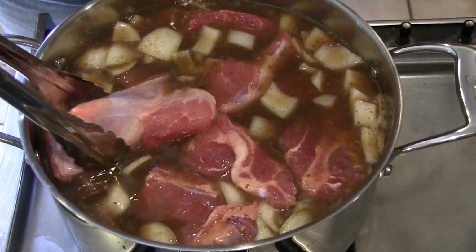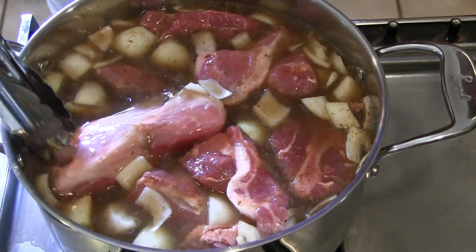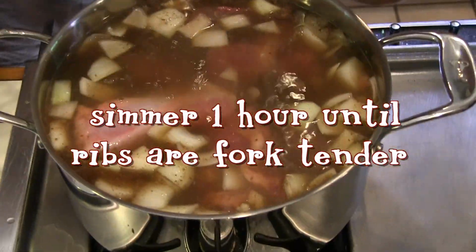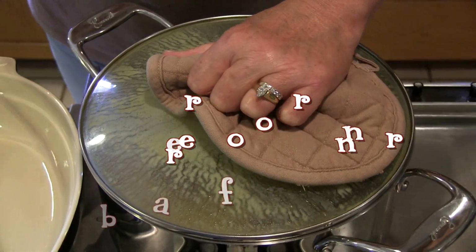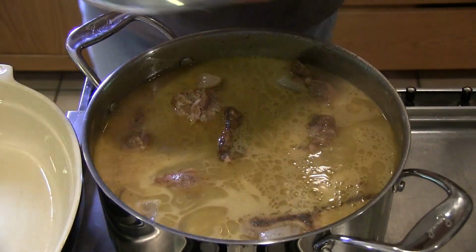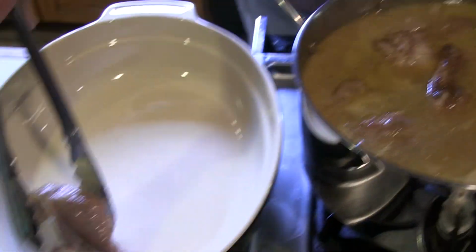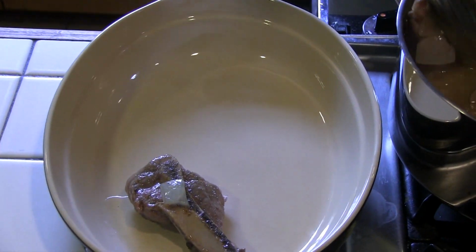Add enough water to completely cover the ribs. Place the cover on the pot and simmer for about 1 hour or until the rib meat is fork tender. Remove the meat from the pot and let it cool in a large bowl.